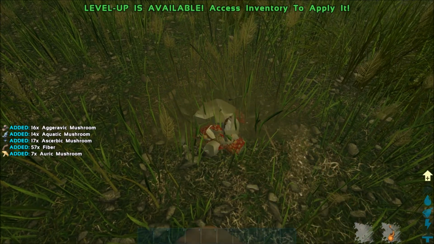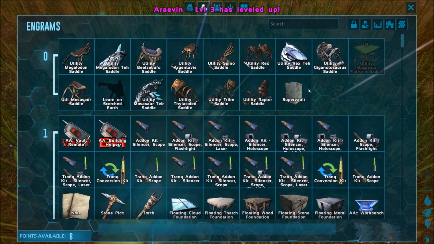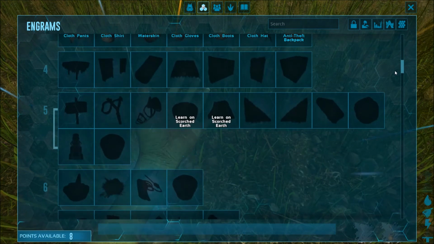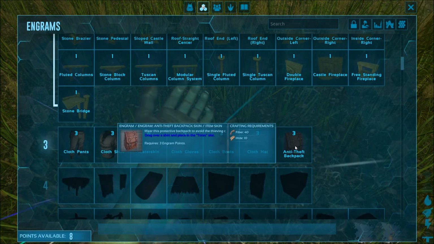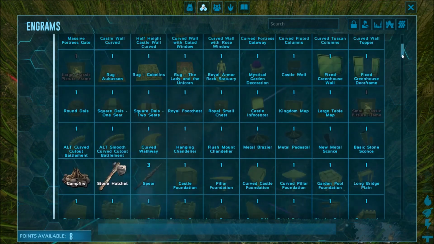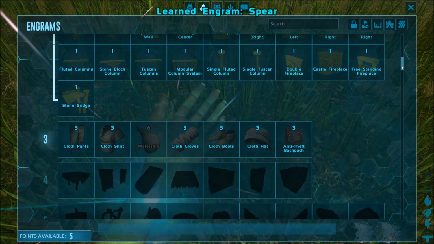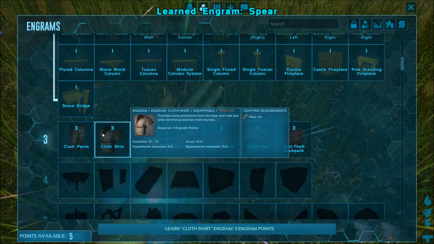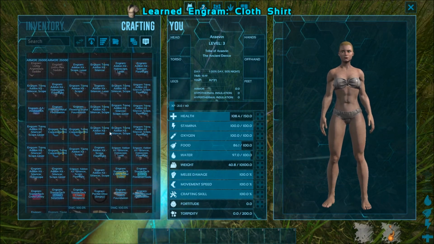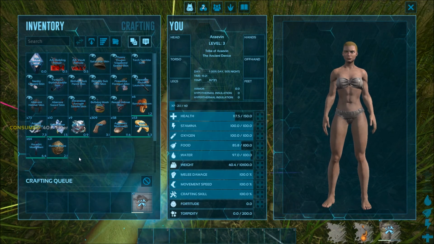Hey, level 3. Alright, so let's put a point in health. Now, level 3, we want a spear. Then we will get a cloth shirt. I have 349 fiber, which you get from picking the mushrooms.